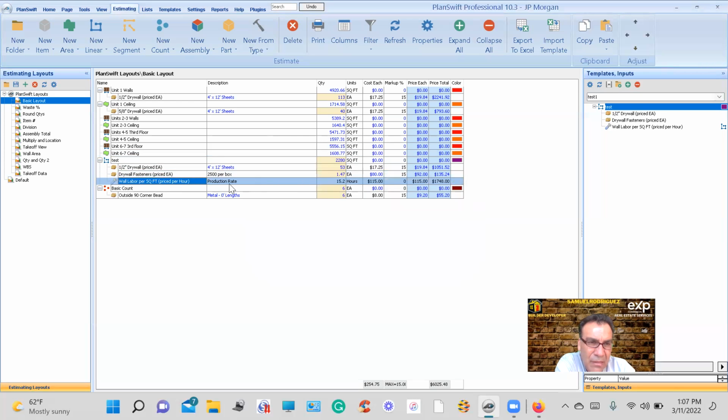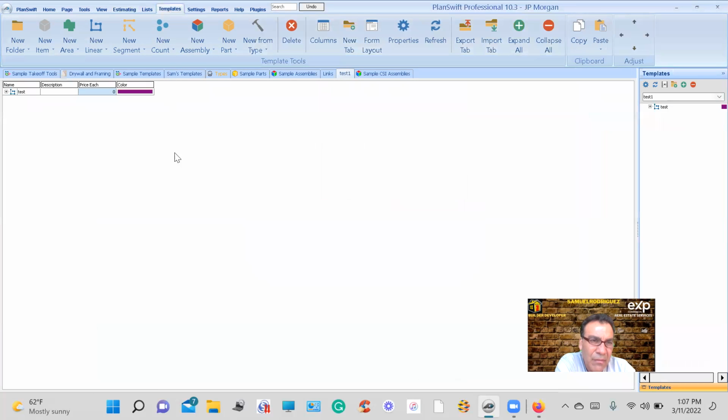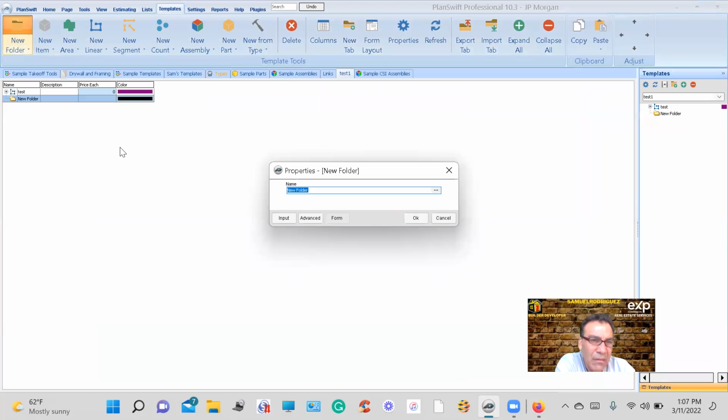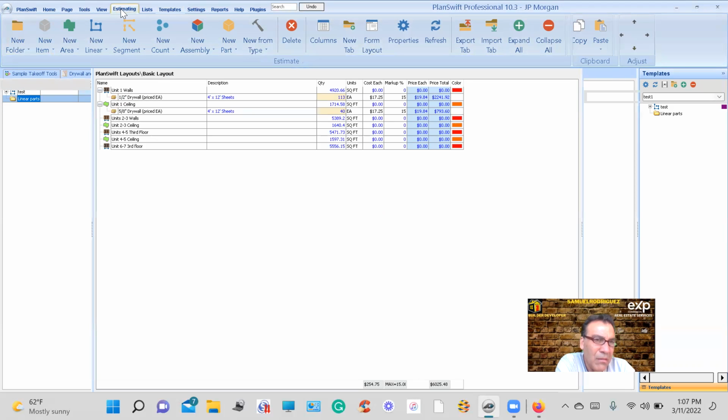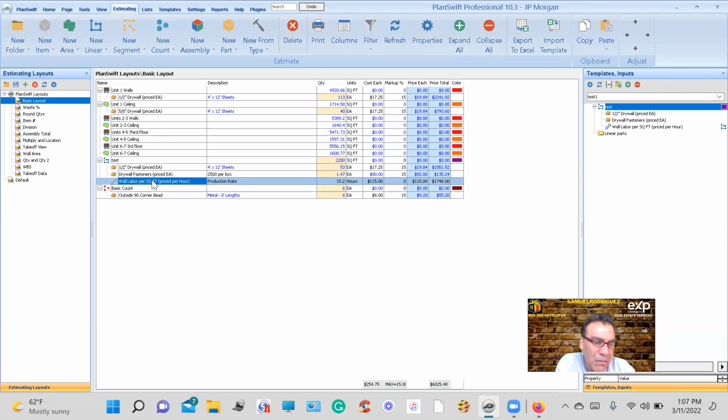The other thing that you could do is you could create a folder within your template that's specific for linear parts. So you could say that this folder is for my linear parts and have that folder here, and then you could save it to that folder. But if you choose to save parts, just make sure that you're denoting that somewhere so that when you're using them later, you know what tools you need to apply them to.